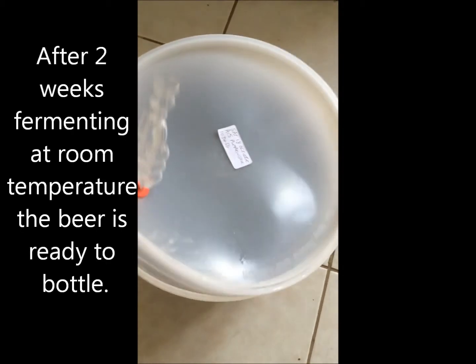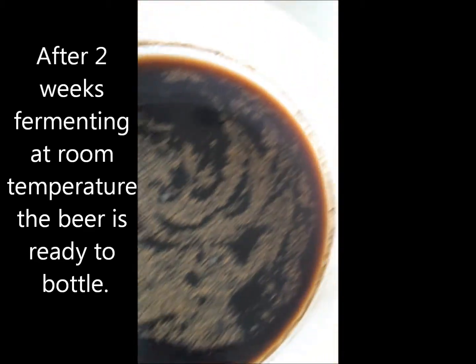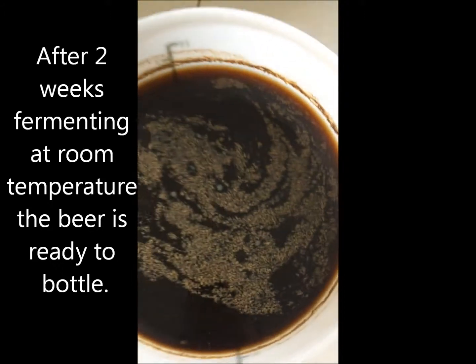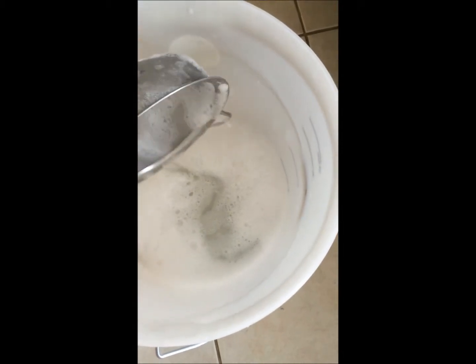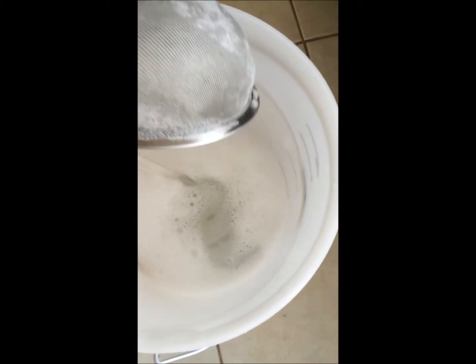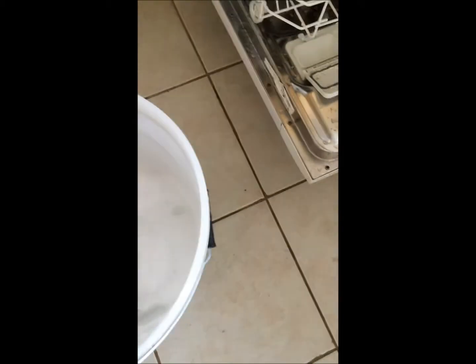So this beer has been fermenting now for about 2 weeks. As you can see, it's quite clear on the edges. I'm just going to take off this top sediment. So I've got my sterilised solution, which is about 10 to 20 mils of Star San and 10 litres of cold water. My sterilised sieve.